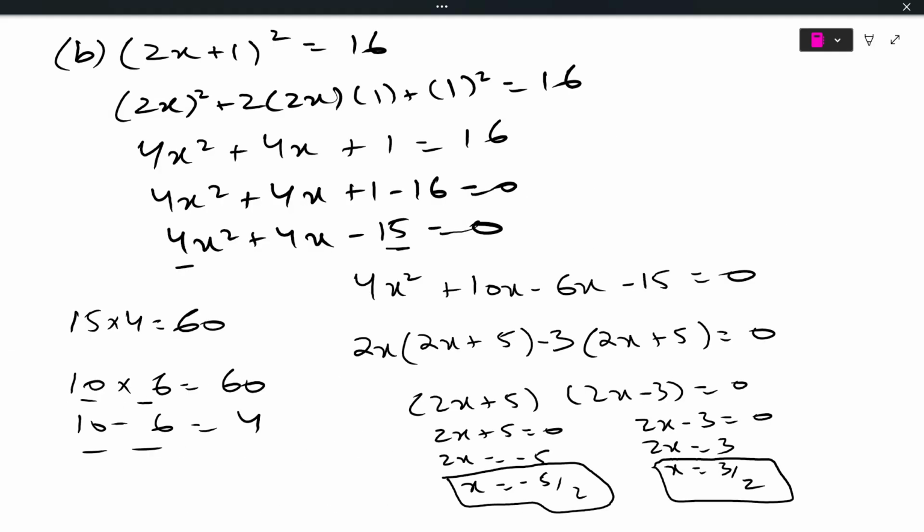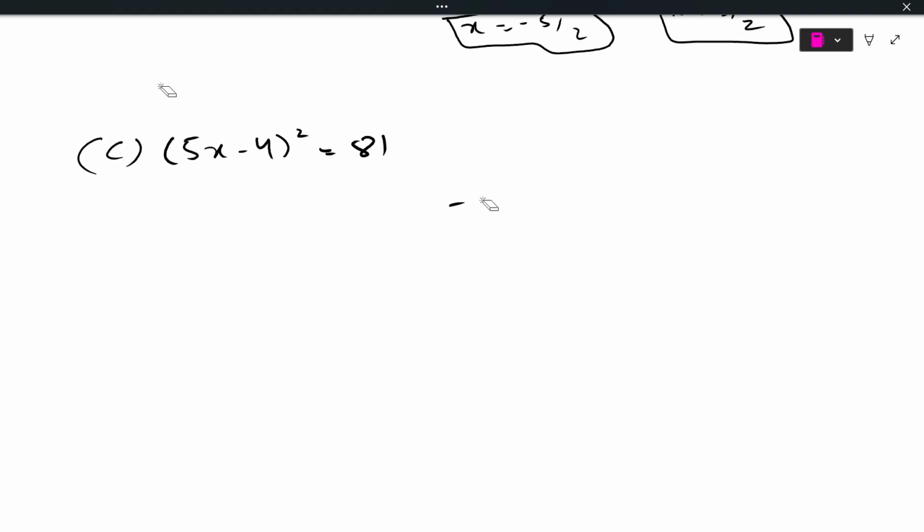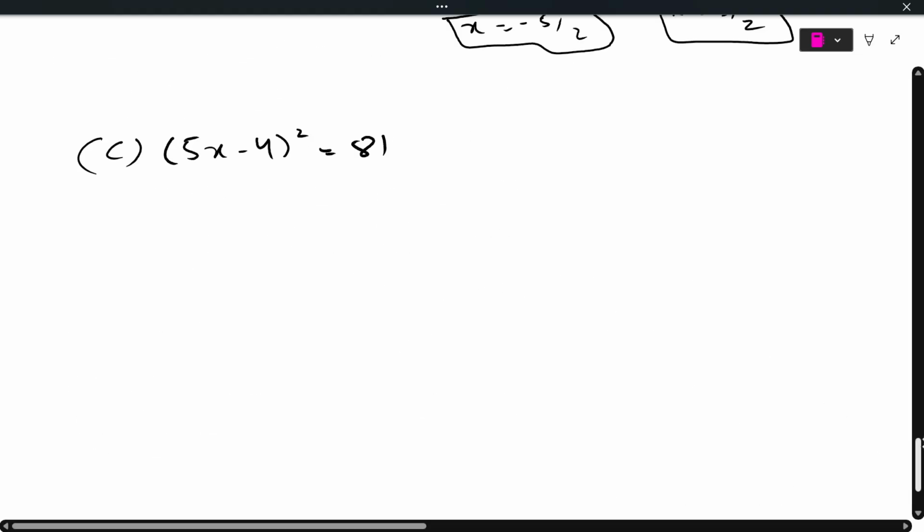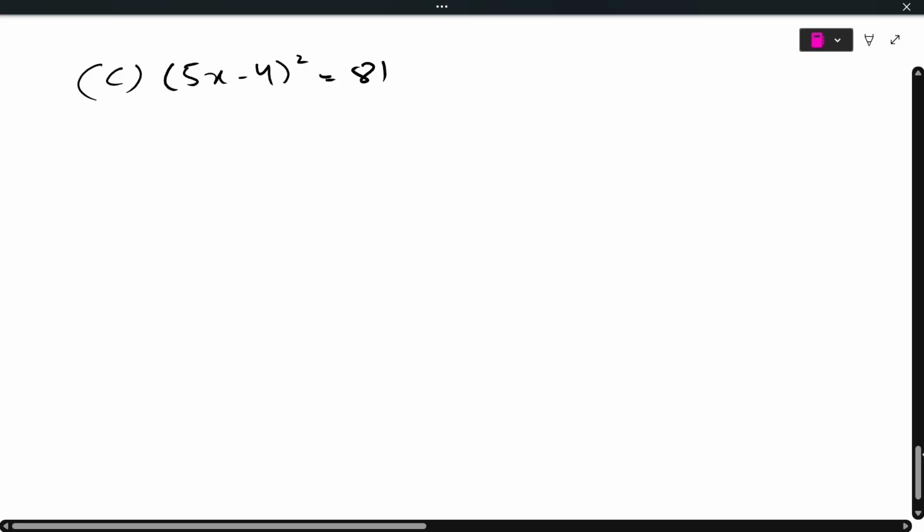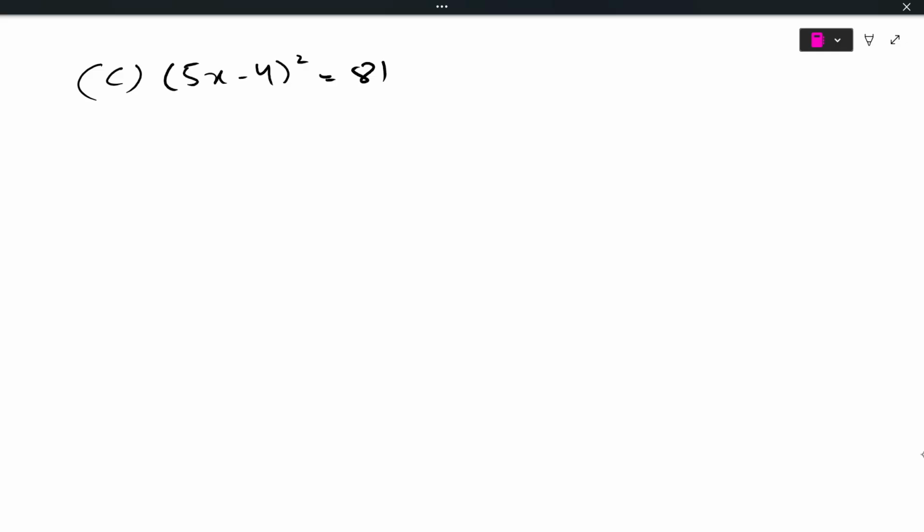I don't understand this. What seems to be the problem? Where are you stuck? These numbers are too big. The numbers are too big. Alright, let's see. Now part number C, but here's an easier way that I'm going to explain to you. There's a formula, minus b, then you do plus minus.